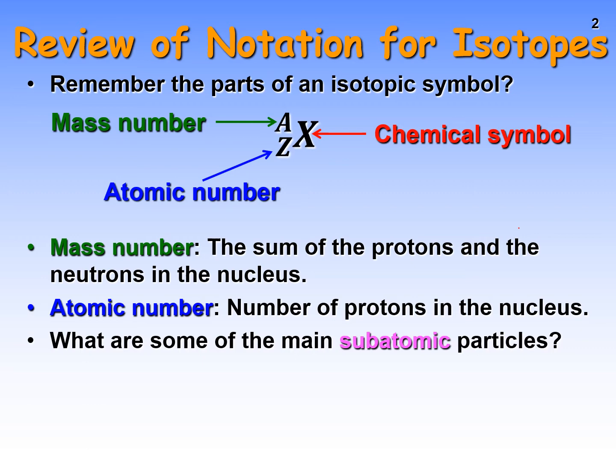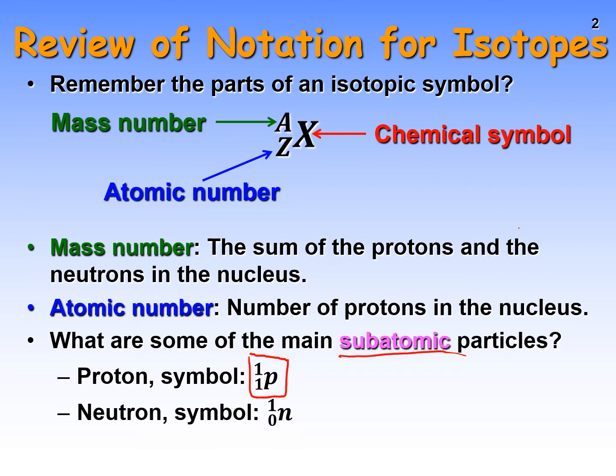So let's talk about some main subatomic particles. There are three subatomic particles that you should have learned about in Chem 1A, and they are the proton. It's in the nucleus. Now, you might not have learned about the isotopic symbol for a proton, which is this 1, 1, lowercase p. We're going to need to know about these because a lot of nuclear chemistry involves symbols and stuff like that.